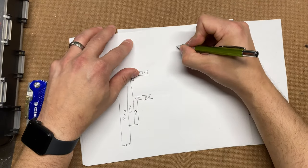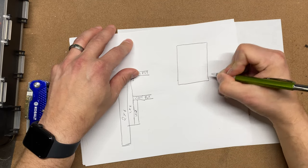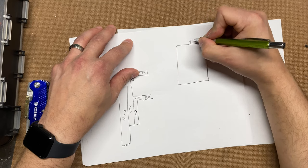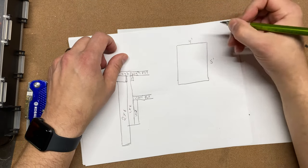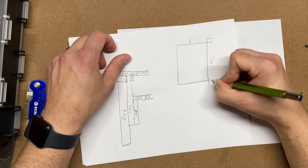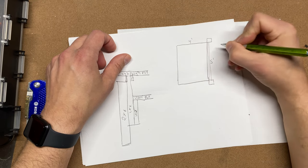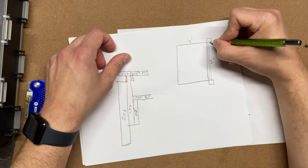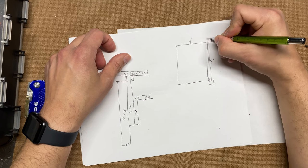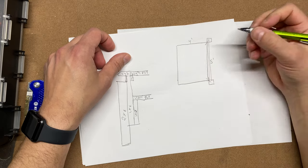Looking at the overhead view, we're doing this four feet by five feet — a unique size specifically for a unique game mat that my friend wants to use. The legs will be four-by-four posts and we'll probably have to cut those down to fit. We'll have to calculate what the layers are and then trim down the four-by-fours to fit nicely. These will be held in place with some hanger bolts. Alright, we have our sketch, so let's head on over and start chopping some wood.